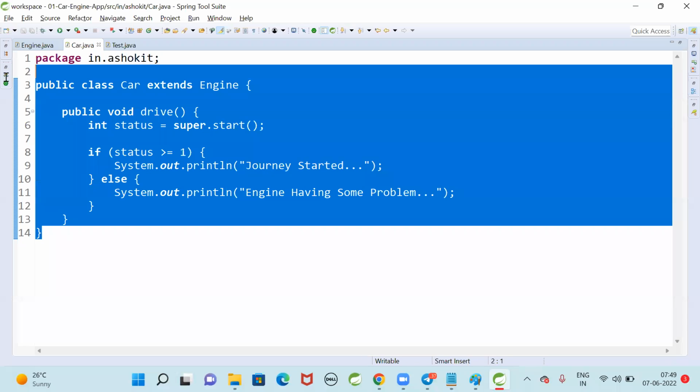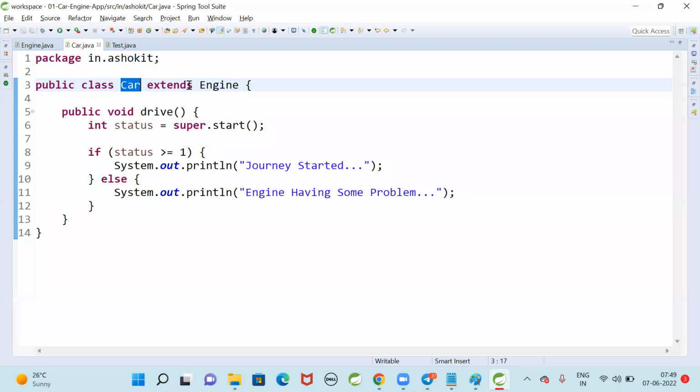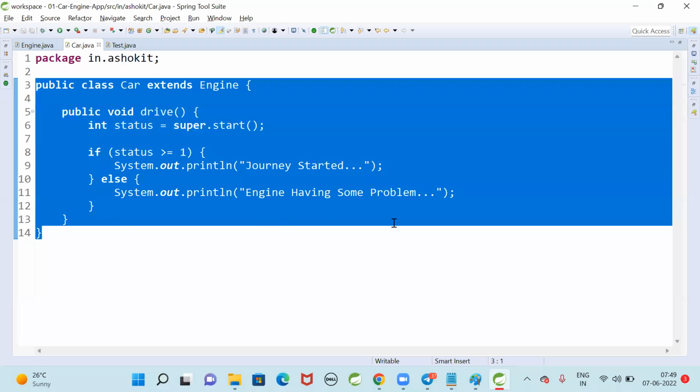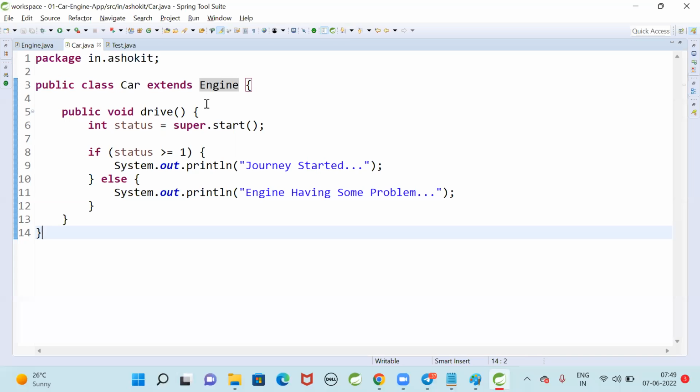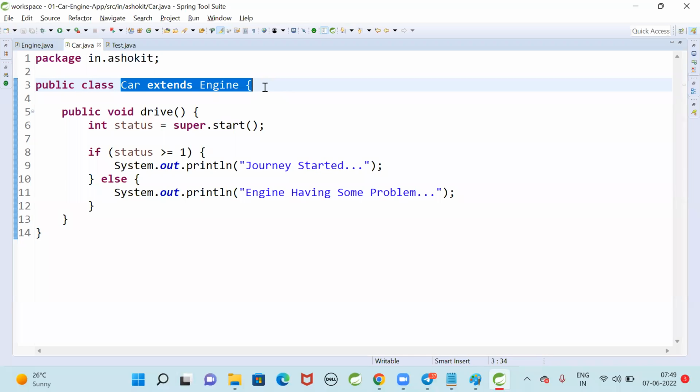When we go for this approach, our car class is tightly coupled with engine. Tomorrow, if there is any change for the engine, or if a new engine comes into the market, like a petrol engine, diesel engine, electric engine, like that several engines, my car will always talk to only one engine. Can I extend the properties from another Java class in the car? Car is already extending from the engine.